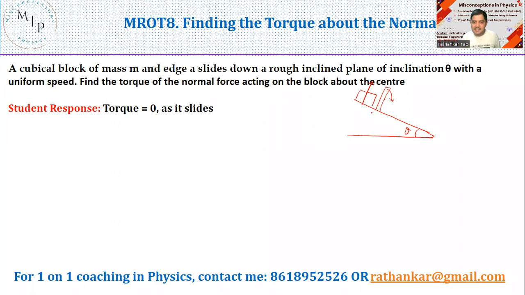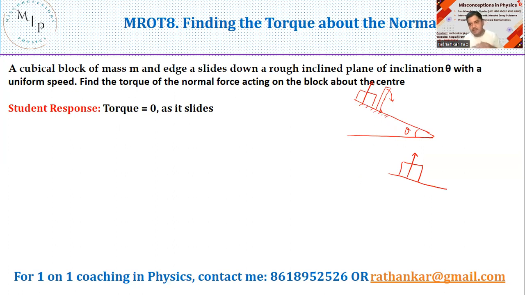Now, as it starts sliding, and if it is a rough plane, what can happen is, this is the object. This is my plane, and the normal is drawn to the plane. Now, as it drops, the normal will shift like this. Why does it shift like that? If it has to topple like this, with respect to which point will it topple? It will topple with respect to this point. I'm drawing the object here. It will topple with respect to this point.